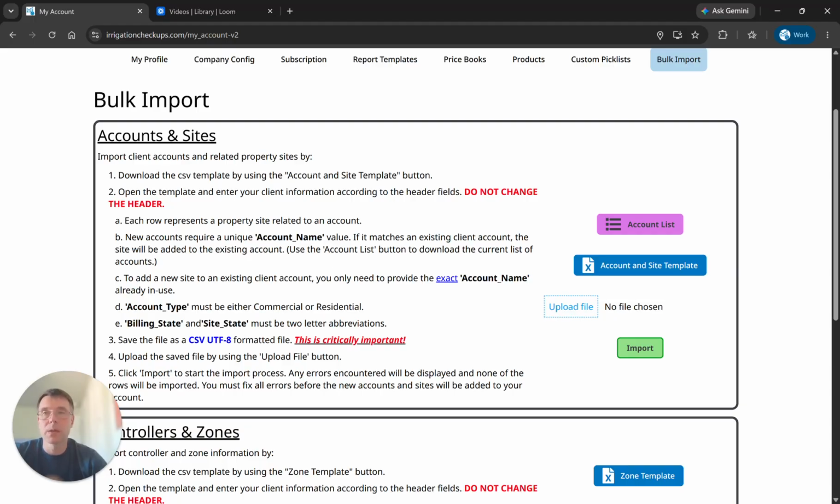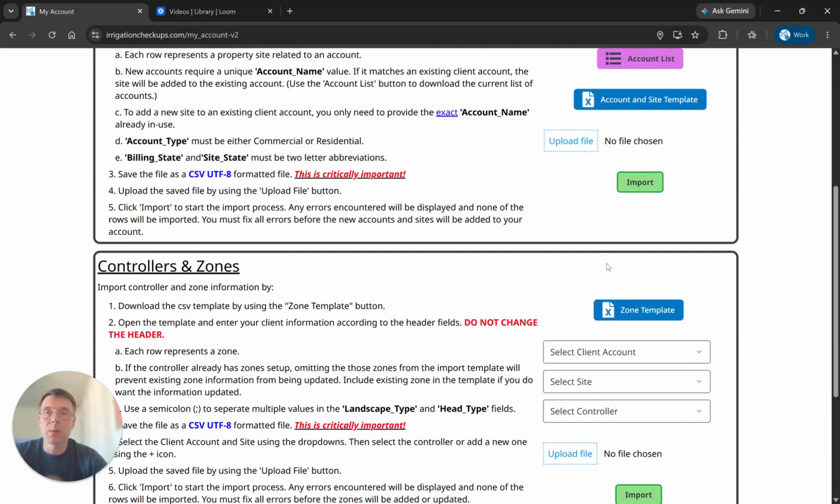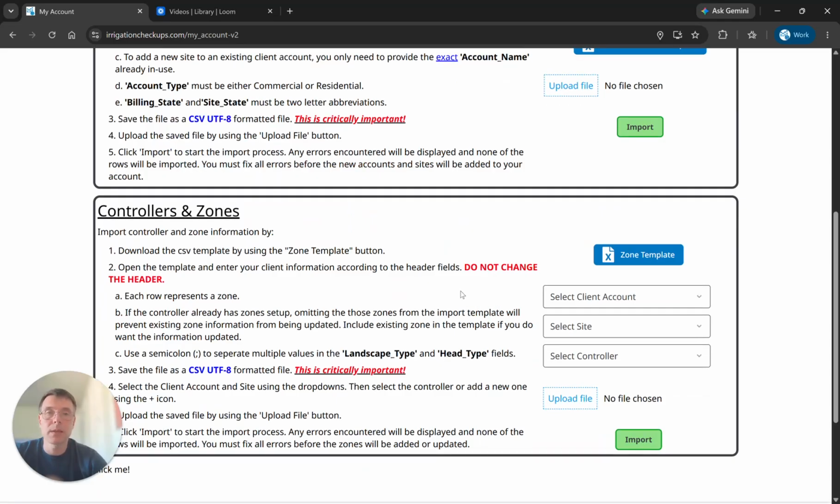And so just remember that the way the app is set up is you can have a client account with multiple sites, or consider those properties. And you can also do it one-to-one. If you want to make every one of the properties that you visit an account, you can do that. Flexibility is there.